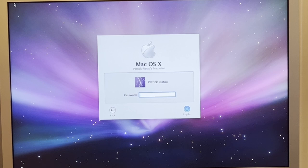Now, at this point, I think we have two options. One is just install an OS, either Leopard or Snow Leopard. In 2007, it would have shipped with Leopard. That's when Leopard came out. But if it was used for any length of time at all, in 2009, Snow Leopard came out. So that's why I'm kind of thinking it's going to be Snow Leopard. It would be nice to know. Okay, I've got install DVDs for both of those, so we can deal with that.